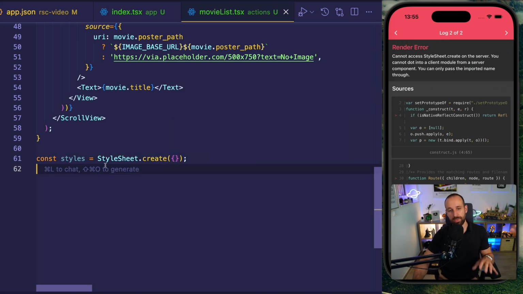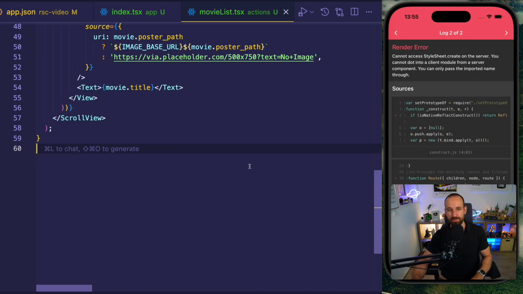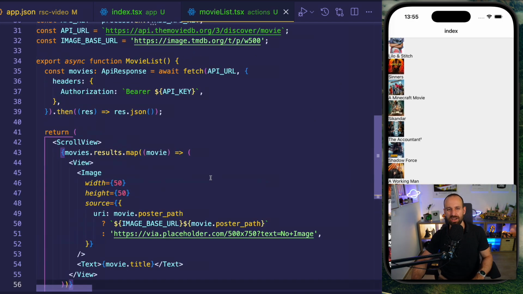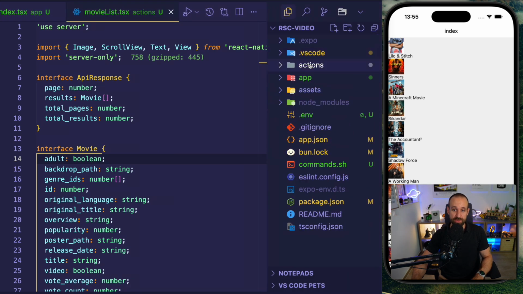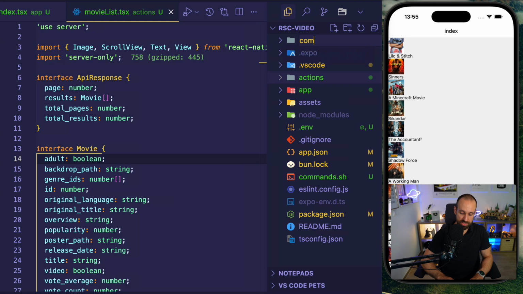So there are many more cases like this where you will encounter a problem and think I've hit a limit and maybe RSCs are bad and this stuff is just not working. But there's actually a way out. Just like we have use server, there's also a directive called use client that you can use to mark components as client components. Let me show you how this could work.